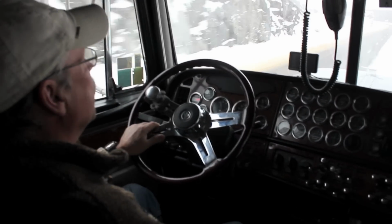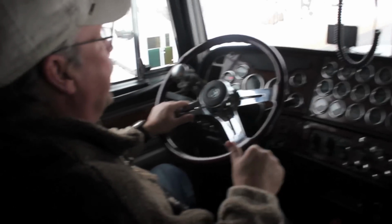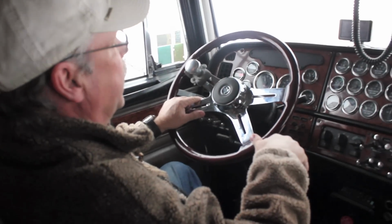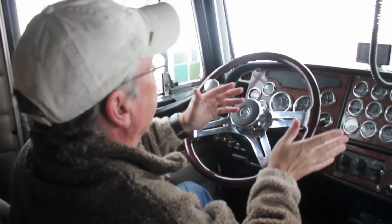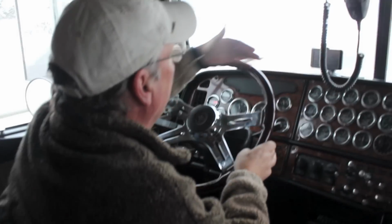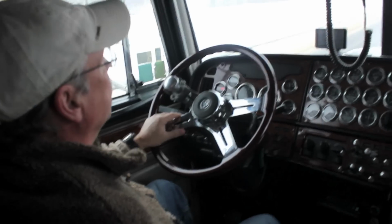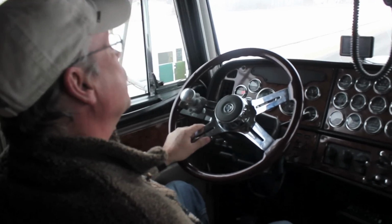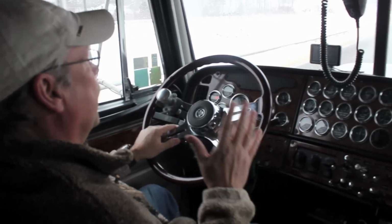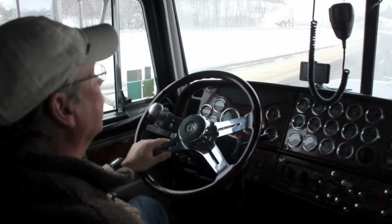If you're creeping down the hill, you won't get into that situation. The other thing to do is, if you must brake going down the downgrade, do it when the truck's on the straight stretch. Don't brake into the curve, because again, there you've got braking action and lateral movement at the same time, and on a slippery road, sometimes those can create a hazard and put you into a slide. So do as much of your deceleration as possible when the truck is pointing straight down the hill.